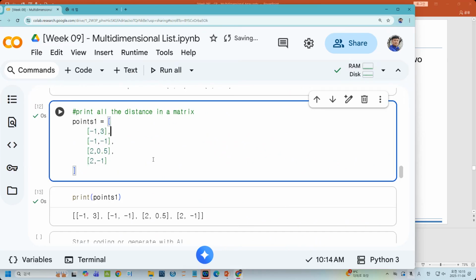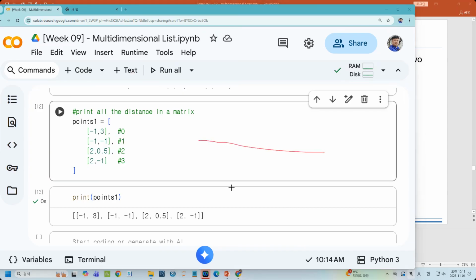So let's suppose this is the index 0. This is the index 1. This is the index 2. This is the index 3. Okay. And then you want to make a matrix. The distance between index 0 and 1 is this one and this one.